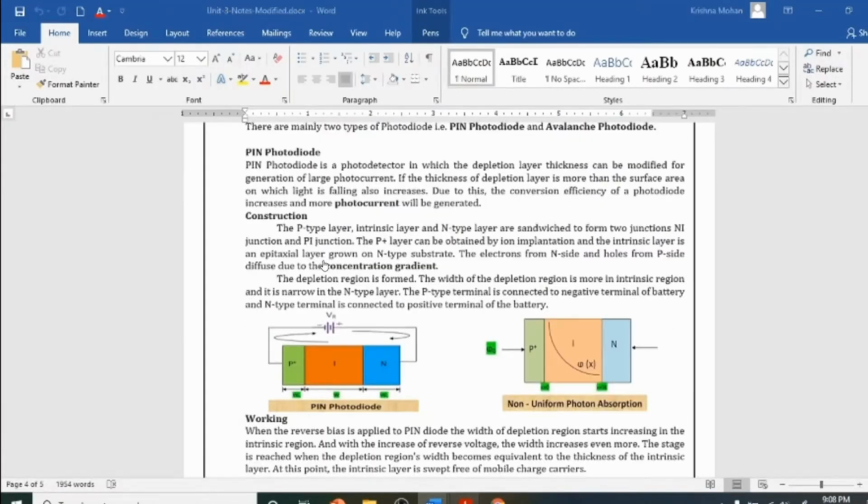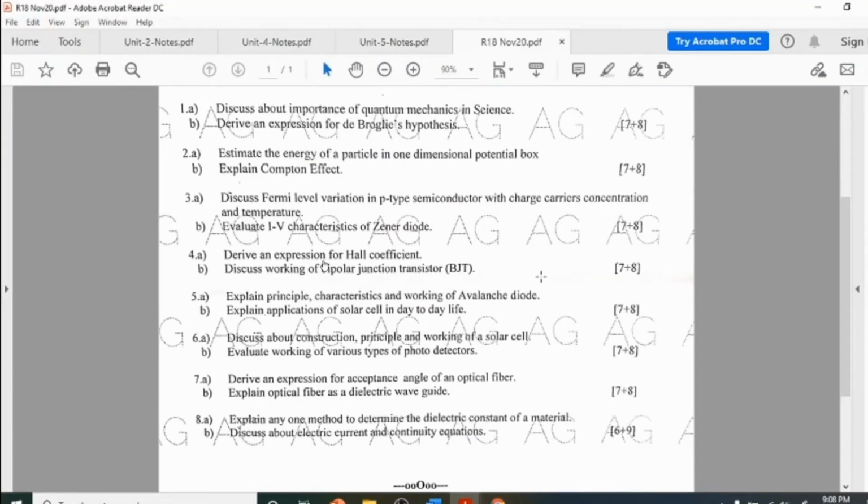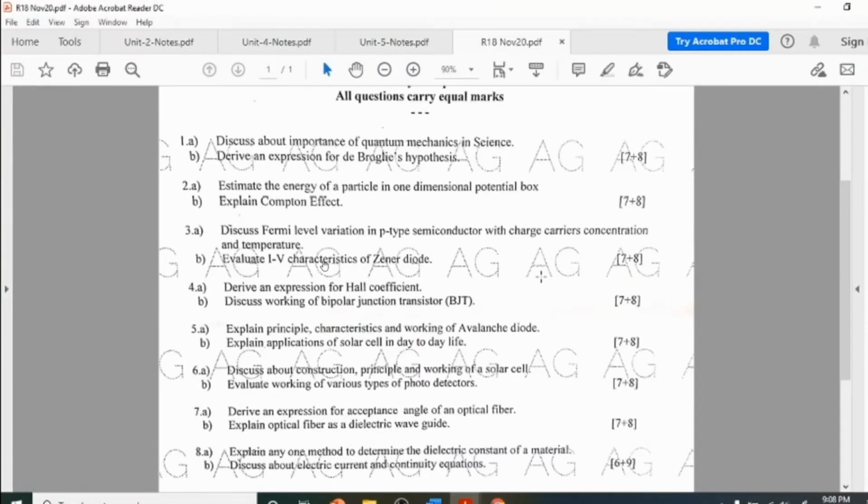Let me one more time remind you that there will be 8 questions. 2 questions coming from the first unit, 2 questions from the second unit, 2 questions from the third unit, and from the 4th and 5th units there is 1 question each. Understood? 2, 2, 2 from the first 3 units. That means if you prepare the first 3 units well, you have cleared the exam. So you'll be having 1 more question to write. 6 questions you can write. But if you want to leave one of the units, then study any one of the 4th or 5th units. Okay? And getting marks is also easy, but you need to interpret it well.